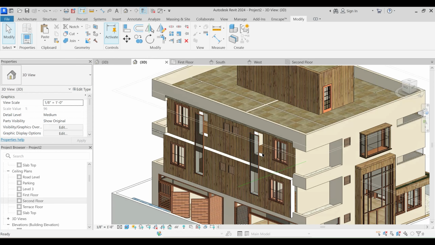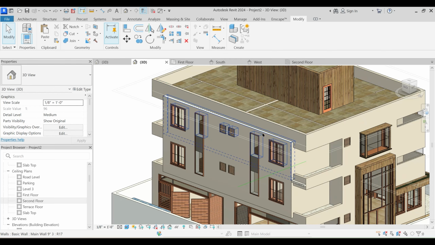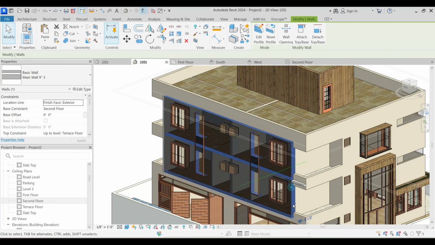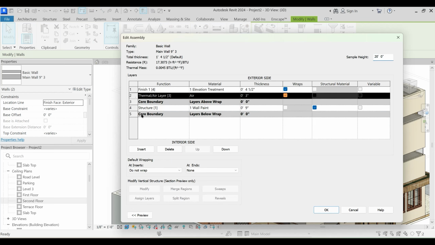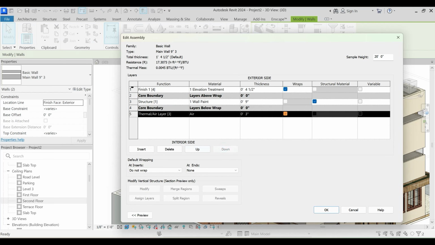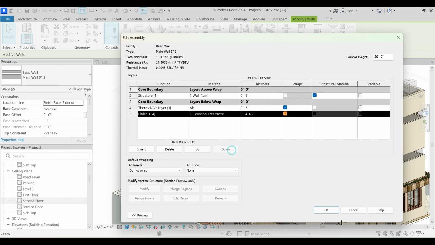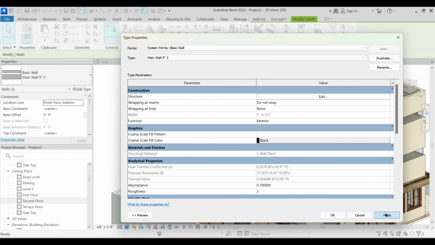Let's try the other way out. Let's just undo everything. Okay. And let me just select both of these walls, edit type, insert, and bring this down. Bring this down as well. Okay. Like that, okay.